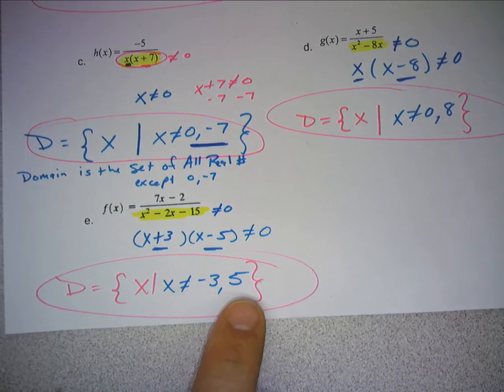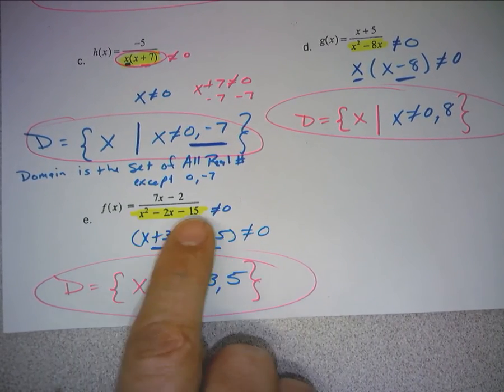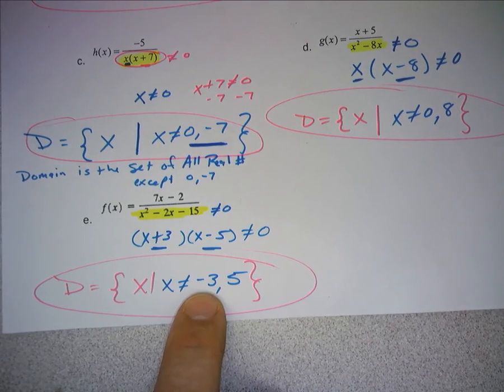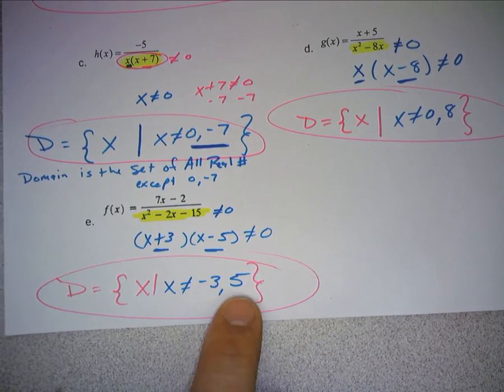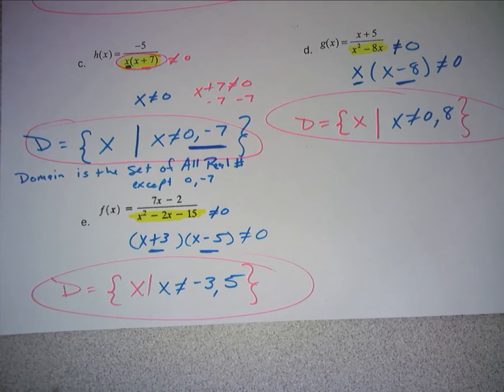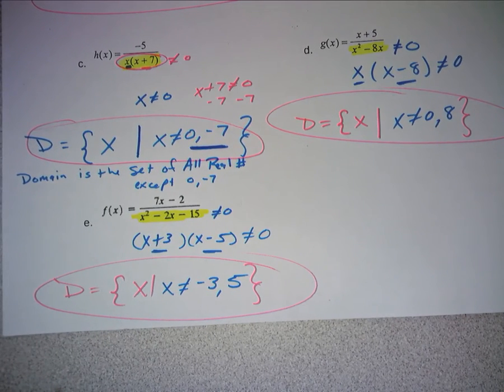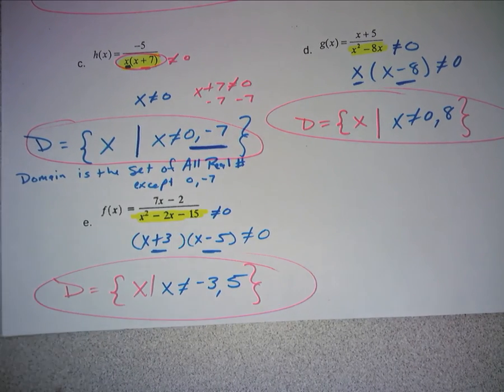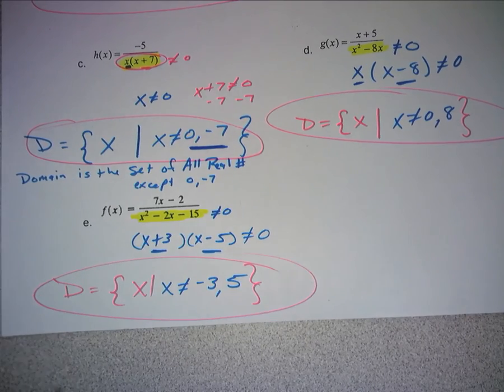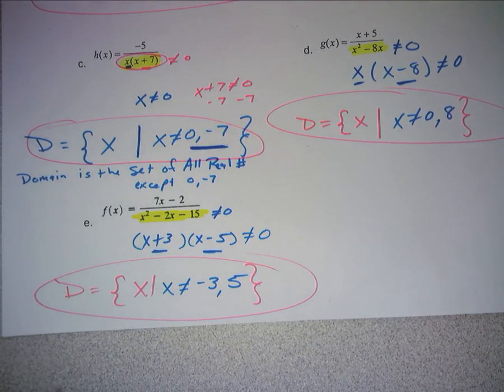So all you're going to be doing in my math lab is, again, looking to find what makes the bottom 0, and then what you're typing in are just these two numbers. Everything else should be typed in for you. So goal number 1, domain. I hope that's easy. Domain, denominator, what makes my denominator 0?